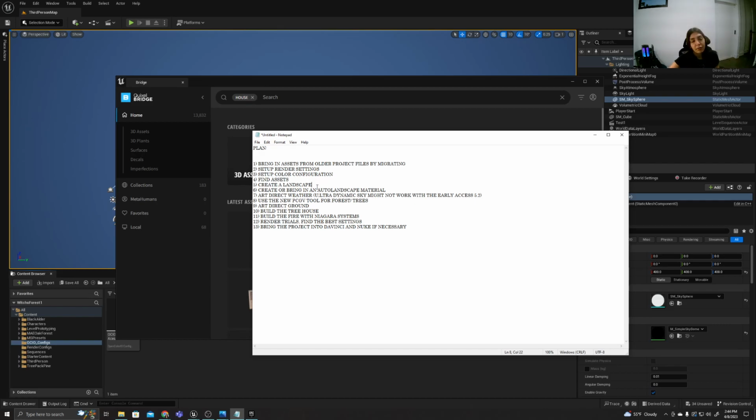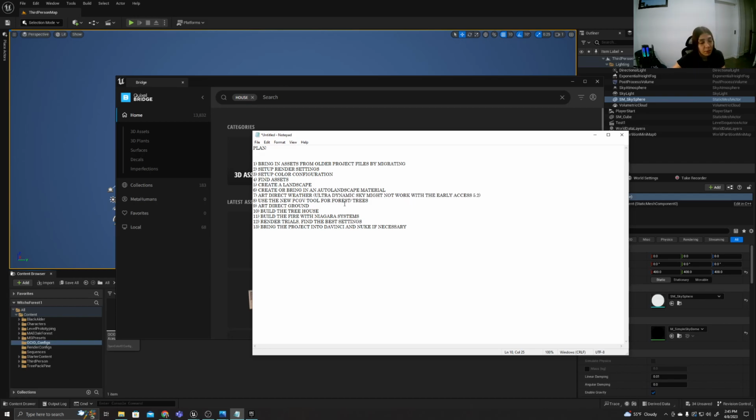And then I have written a couple of auto landscape materials, so I'll probably bring that in, but I'll explain in the next tutorials, if we can look at that, how that works and how it blends with vertex blending with the Megascans or other assets that I bring. I just have to go into their material and make sure that everything blends with my landscape. And then we're going to have to art direct the weather. I don't know if it's going to go exactly in this order.